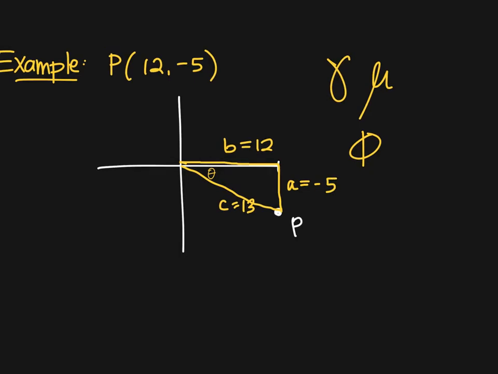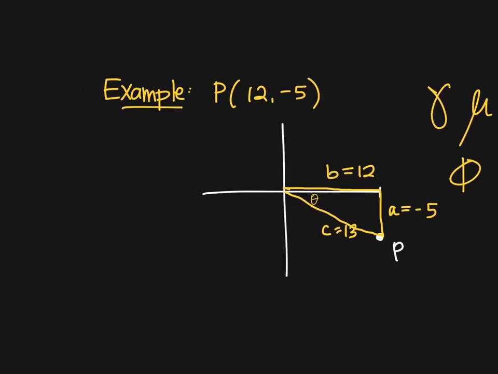The ones that are the most common are going to be 3, 4, 5, and 6, 8, 10, which is the double of 3, 4, 5. Just double them all. In fact, you could triple them and create all kinds of ones, but 3, 4, 5 is the base one. And then 5, 12, 13. Those are the most common Pythagorean triples. If you happen to recognize them, it saves you the work of having to figure out the Pythagorean theorem.